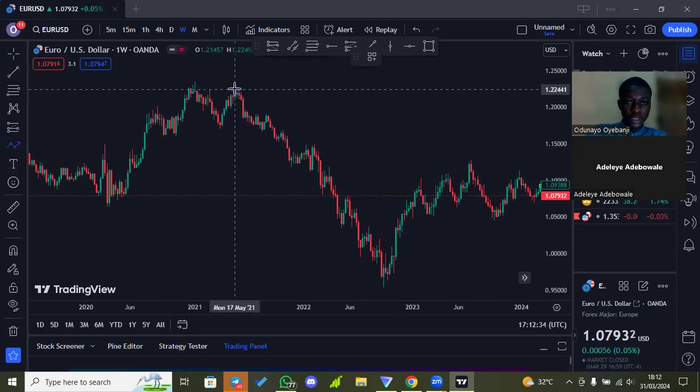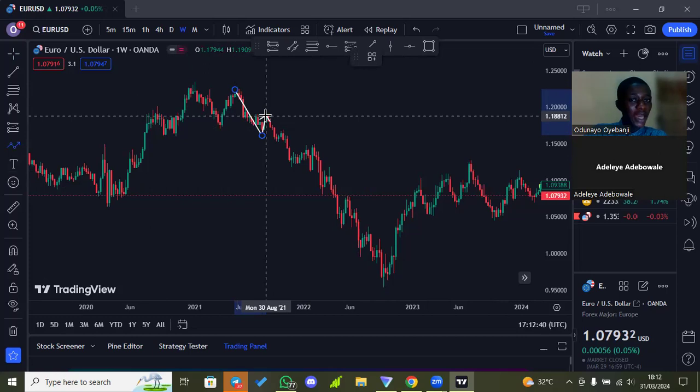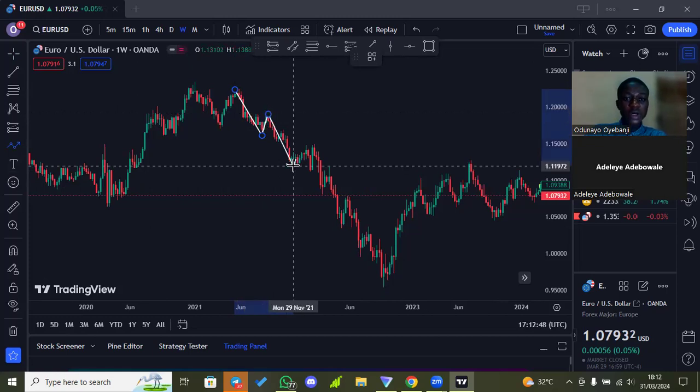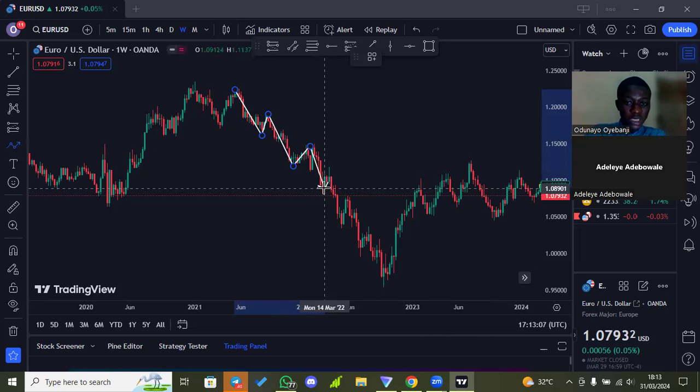We started from this point. We came down here. This was our first low. Then we went up, but we didn't go as high as the previous high. So we had a lower high at this point. Then we came down again, forming a lower low. That is, this new low is lower than the previous low. From this new lower low, we went up again. We didn't go up as high as the previous high. Instead, we formed another lower high. Then from this lower high, we came downwards again.